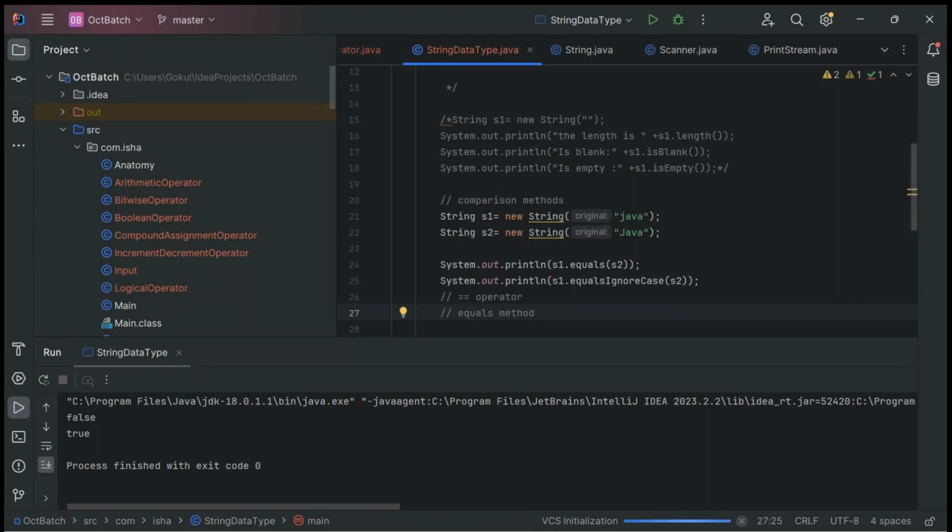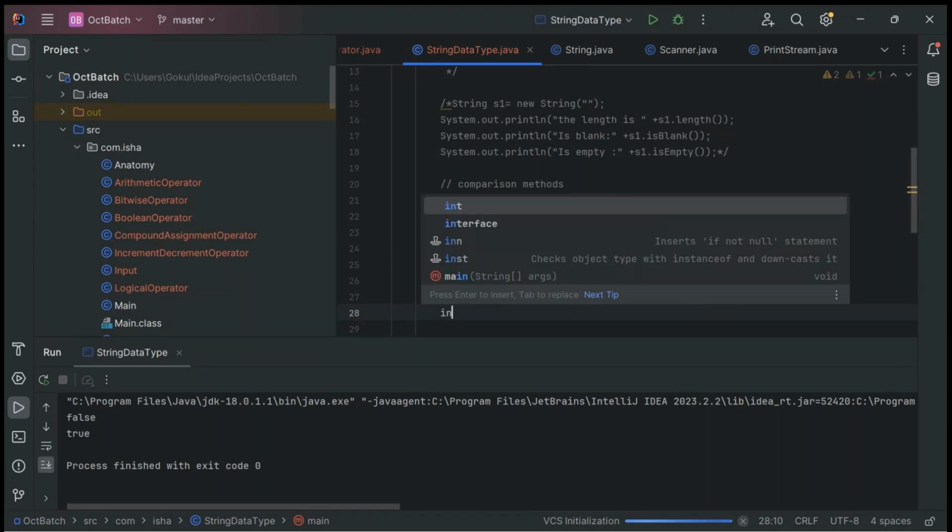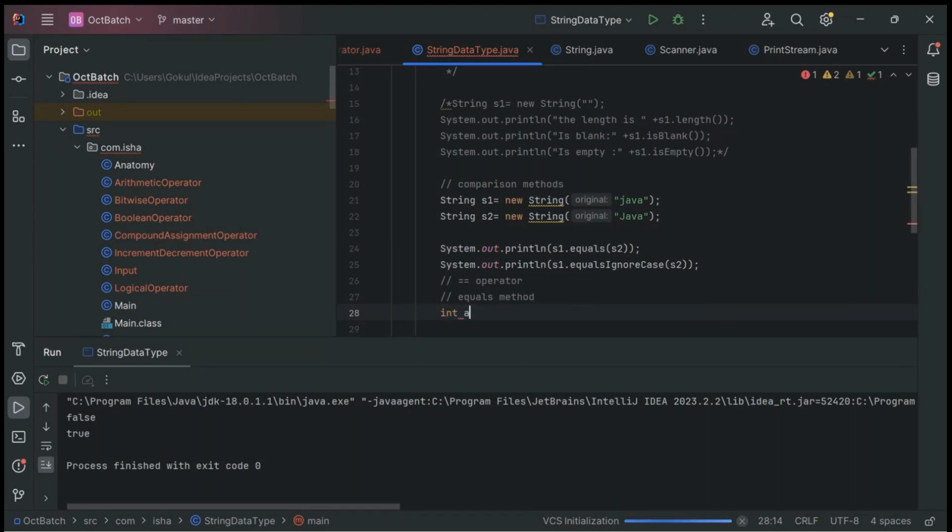If I'm comparing two integers, like int age of person 1 equal to 22 and age of person 2 equal to 24.